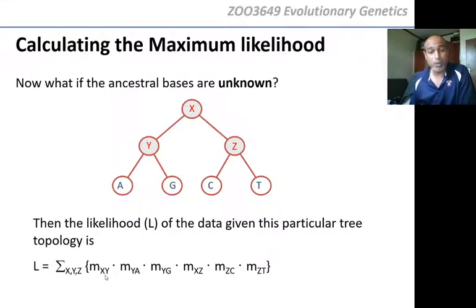And that is basically MXY, which one is that? That's this one. The M from X to a Y, multiplied by the M from Y to A, that's this one here, multiplied by the M, the probability of mutating from a Y to a G, there it is, and again for this half of the tree, MXZ, there it is, Z to C, there it is, Z to T, there it is. So it is exactly the same as our previous example, except we don't know the states. And instead of using the states, we use placeholder names X, Y, and Z.